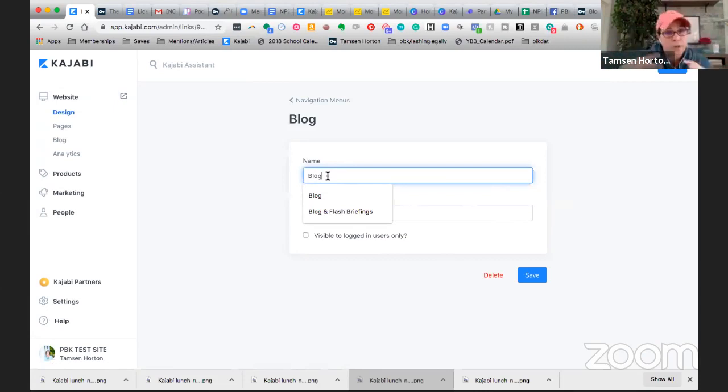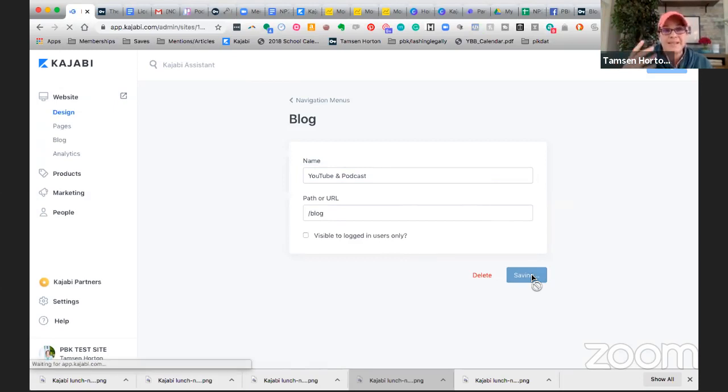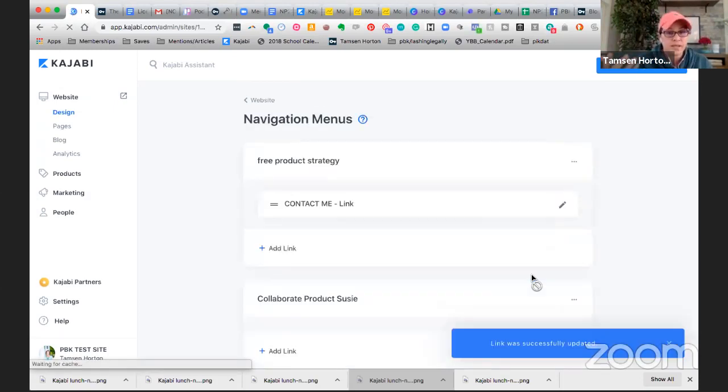But the blog functionality is associated with a specific site page in Kajabi. I could change this and put YouTube and podcast. So the path is still going to take them to the page, but you can customize it based on if you are using something differently than other people would.